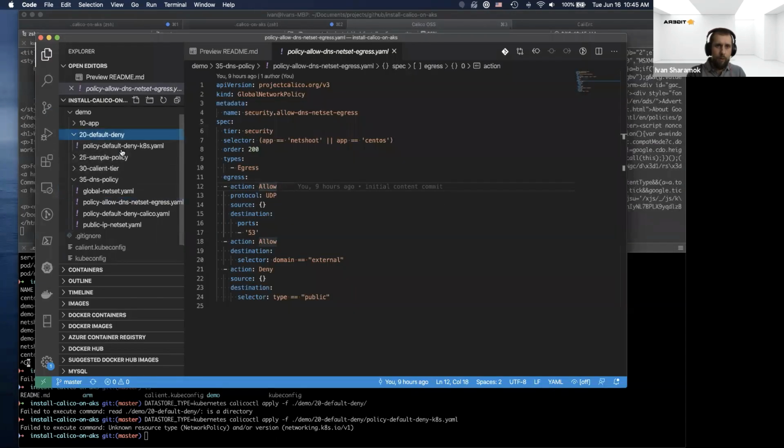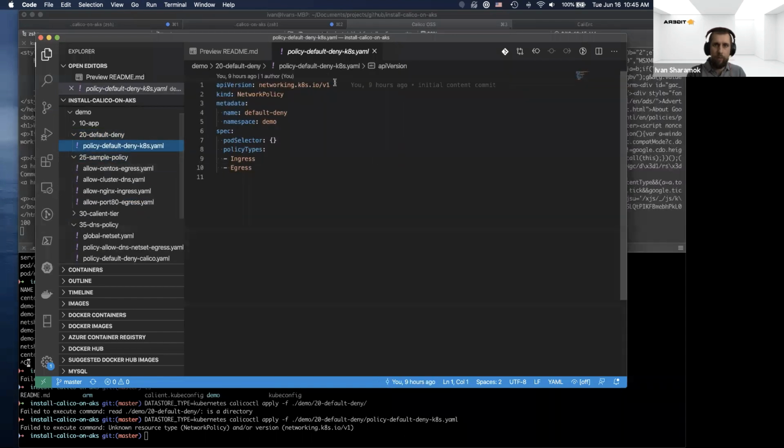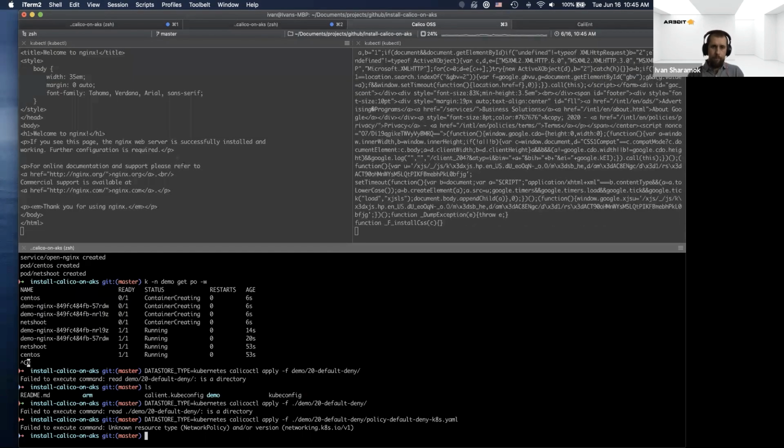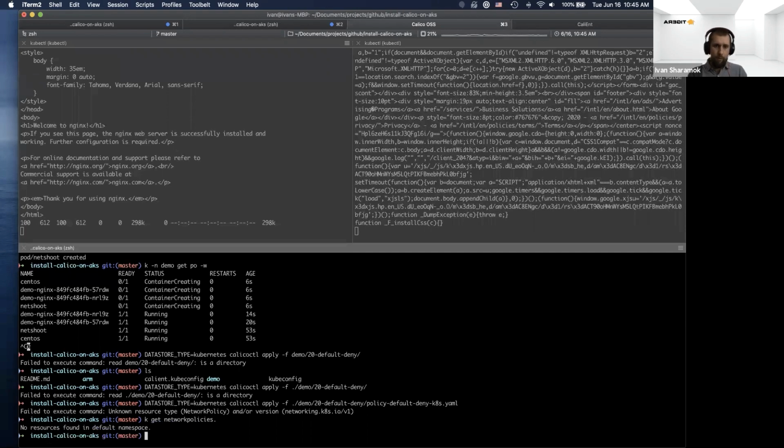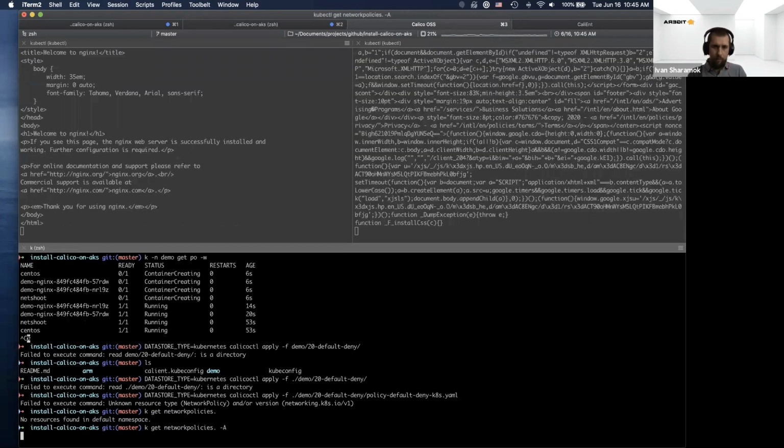Feels like I checked in something wrong. So policies in my cluster, I don't have any.